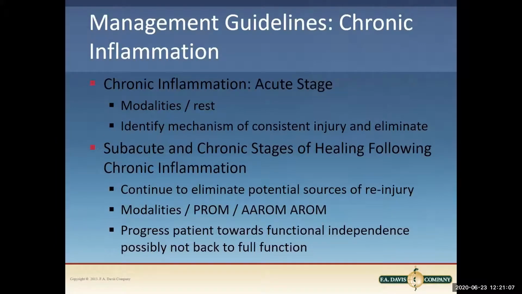So inflammation, these are kind of just a real simple I have 2 slides. One slide on what to do when the patient's in that chronic inflammation phase. It's just as if they really injured it. So if they're a chronic inflamed person, we have to treat it just like it's a new injury. Every time they get in that chronic inflammation, we're going to have an acute phase, and then we're going to have that post-acute phase. So in the acute phase, in those first 7 days, we're going to do a little bit of modalities, a lot of rest, and then try to figure out what caused the injury to stop it from happening. Then we're going to get to the subacute phase, or the return to chronic phase. We want to get them back towards functional independence.